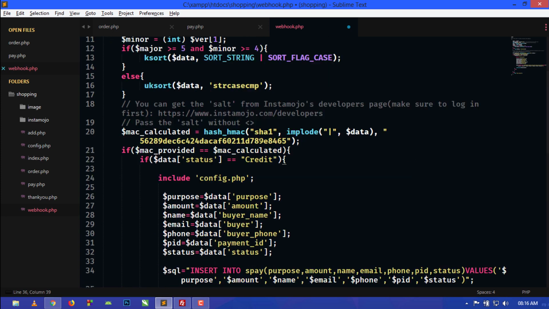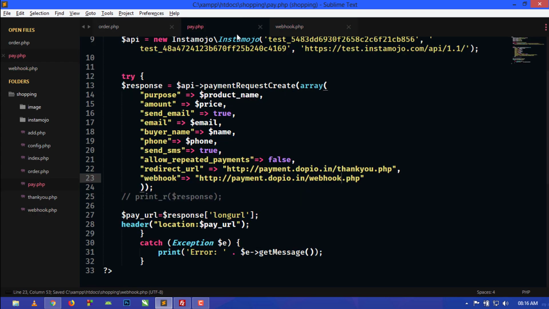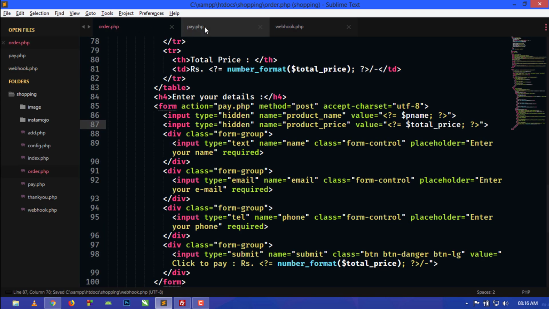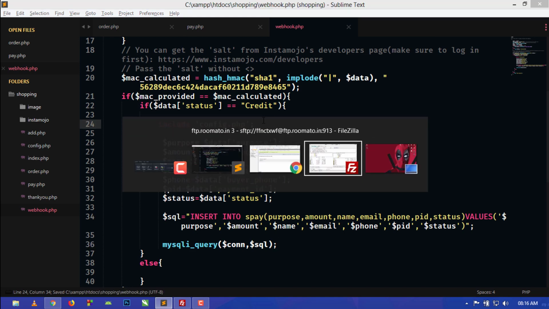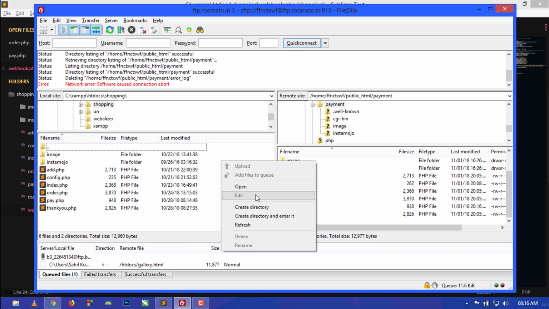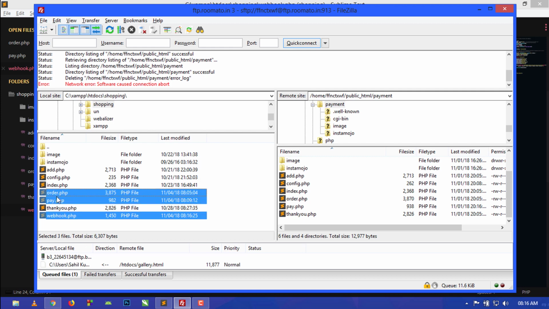So let's upload this order.php, pay.php and this webhook.php. I have already uploaded other files in my hosting, so I only need to upload these three files: order.php, pay.php, and webhook.php. Through FileZilla, this is webhook, pay, and this is order.